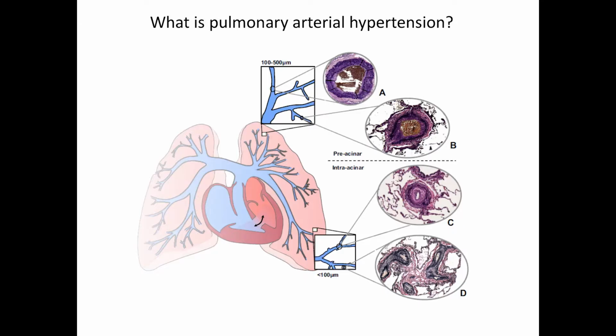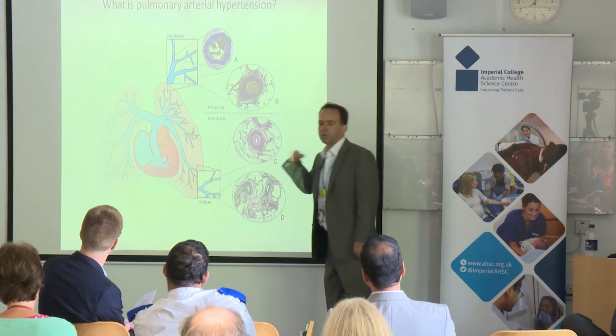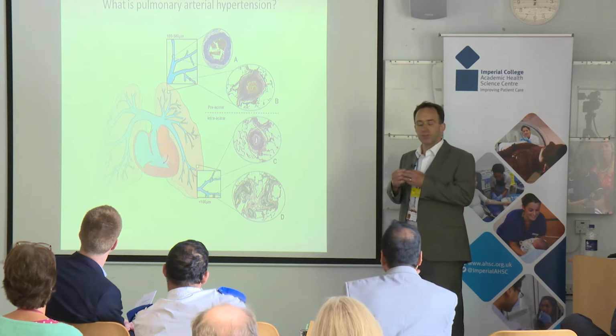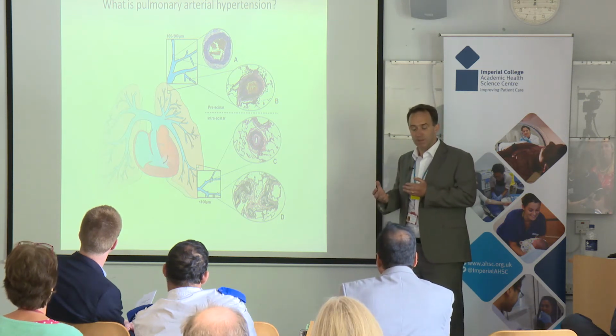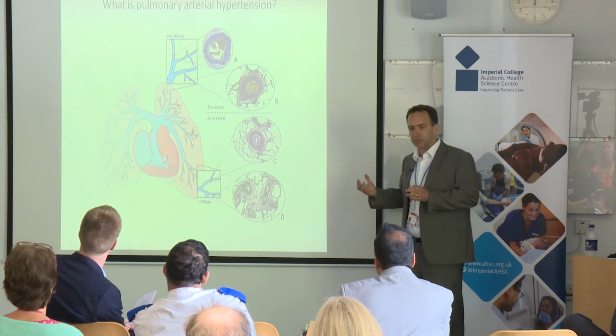And what happens in pulmonary arterial hypertension is that those thin blood vessels I talked about become thicker and narrower. These are the changes you see, so thickening of the wall of the blood vessel, leaving only a very narrow lumen for blood to flow through. And it occurs in blood vessels right at the periphery of the lungs, so less than 0.5 millimeter in diameter, so the tiny blood vessels in the periphery. And the heart is a pump. The right ventricle is a pump that's used to pumping at low pressure, and it doesn't cope very well with this increased afterload because of this increased resistance to blood flow.